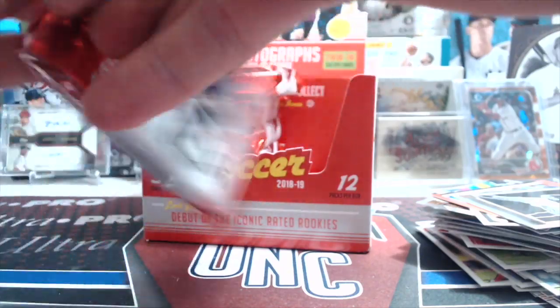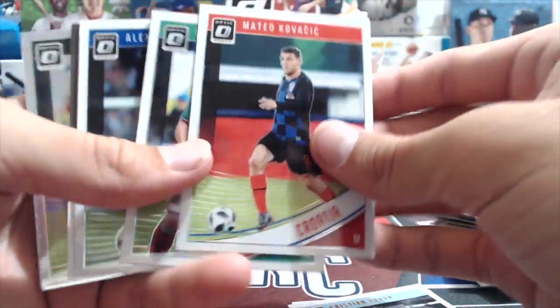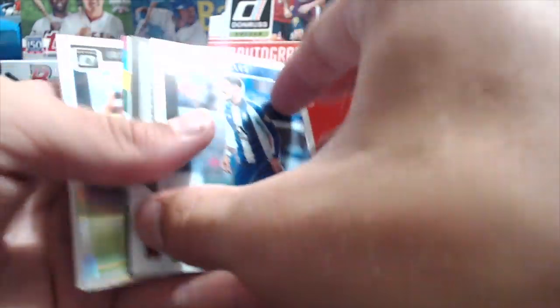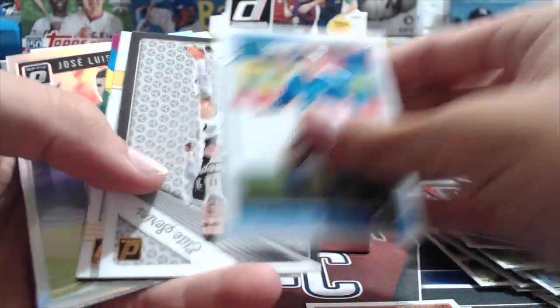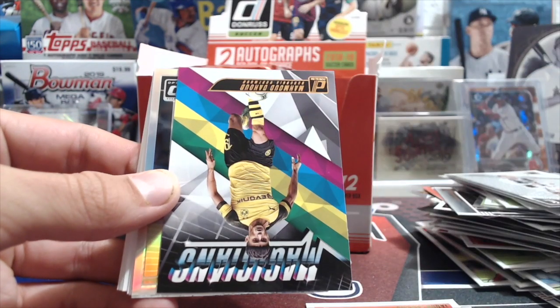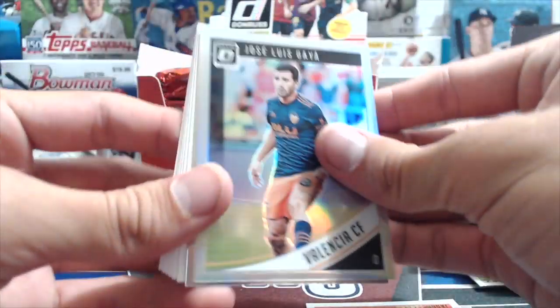I'm going to speed up a little bit - part of it is these cards are all stuck together. Courtois, Dybala - I'd love to get a Dybala auto. There's an auto here, I think - I'll save that to the end of my pack, or it's some flipped over card, which happens sometimes in these products. Kovacic, Santos, Rakitic, Marco Reus, Kimich, Alex Teller - they are really cool. Elite series Ronaldo - you get a lot of big names. Ronaldo for Brazil - I'm by far not a soccer expert.